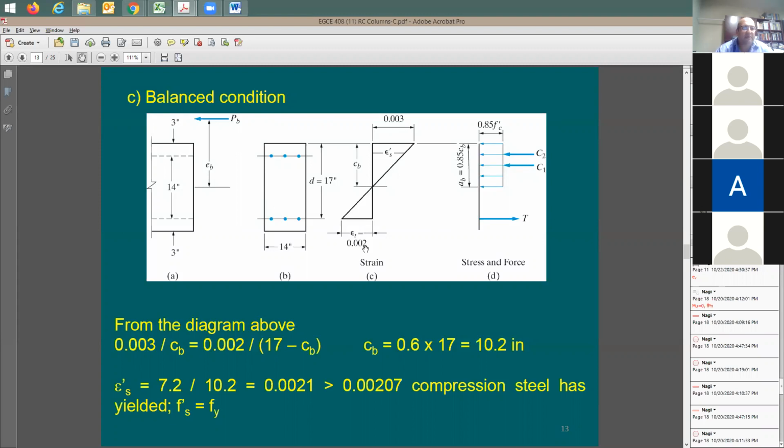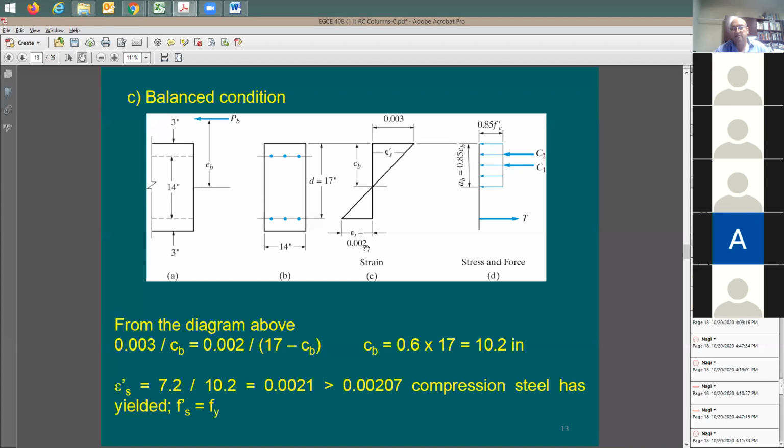When you look at the equation, the strain in the steel is equal to the stress divided by E. And the stress in this case is equal to 75 ksi. This is provided if, for another problem, or maybe an exam problem, or maybe a quiz problem, I give you the grade of the steel to be 75 ksi. Are you guys following me? Yeah or no? Yes. Okay, good.